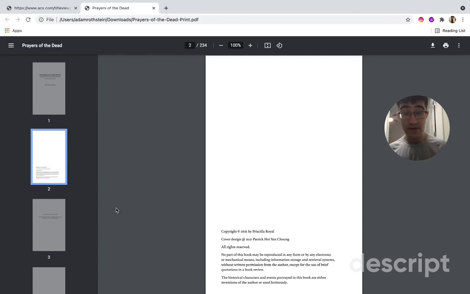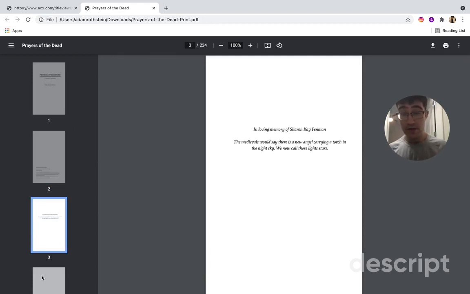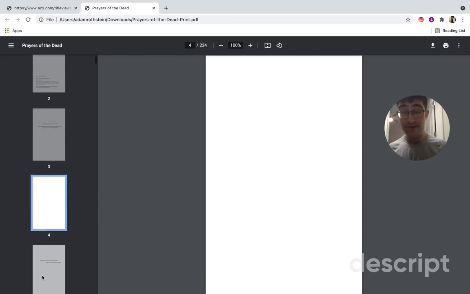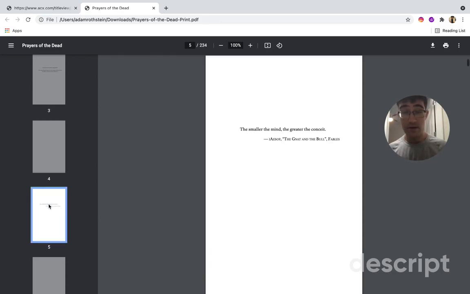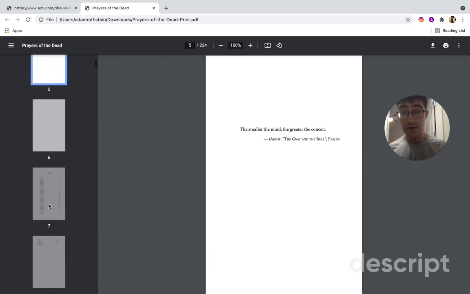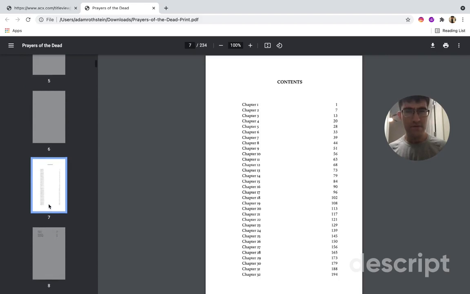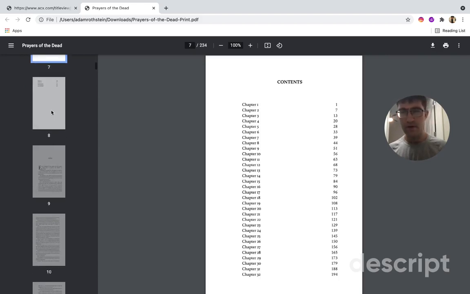Okay, got that here. Got it here. Got it here. A lot of blanks on this one. I'm actually a bit confused by this one. There's like 234 pages on this.